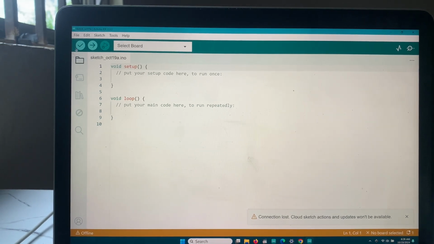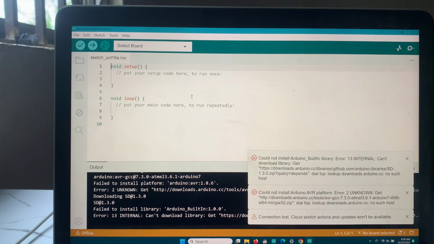This one is almost the same as normal application software that we have. Almost every application has a file button, it has edit, sketch, tools, help, but each of them has its sub commands under each of the file, edit, sketch that I was talking about. Let me click file and see.